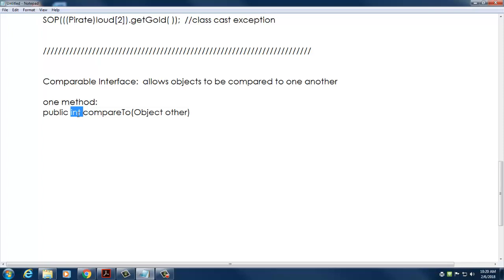You know, like, let me think. Cat compared to dog is -1 because alphabetically C is one space before D. You know, cat compared to care bear, all lowercase, is 2 because the C's match, the A's match, but cat's T is 2 spaces after the R in care bear. So it lexicographically compares them. Smartest thing I'm going to say all day. And it's always Object, right? Like you couldn't specify a class in there because that means anything that implements Comparable would have to know what that class is. But everything is an object.